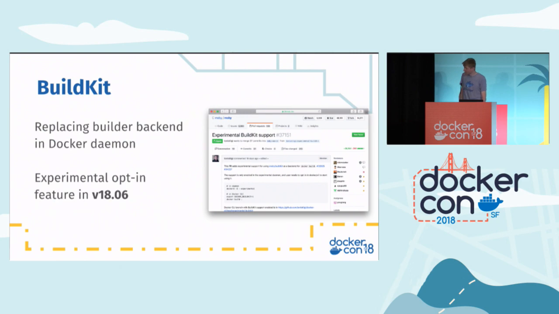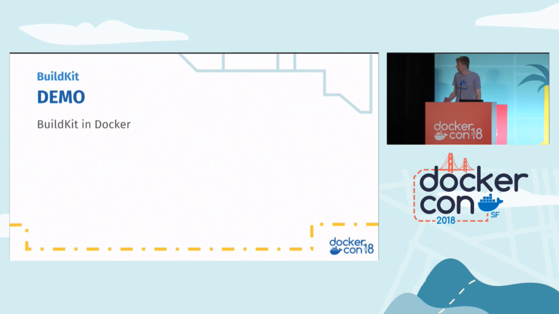So the biggest update we have in BuildKit probably is that we are bringing BuildKit to the Docker daemon. Previously, if you wanted to use BuildKit, you would have had to use the standalone version or use it in combination with Containerd. Now, in the next version of Docker CE 18.06, you have a possibility to use BuildKit directly when you're running docker build. It's experimental. You need to opt in. I will show you this later. And I think we'll just go straight into the demo and see how this thing looks.